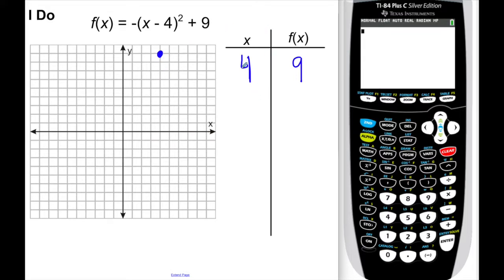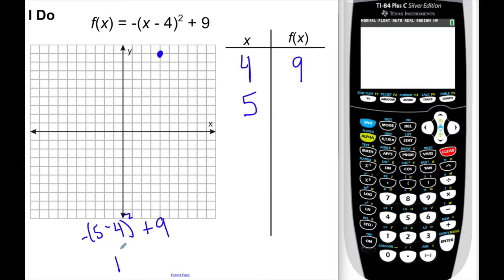Yes. Okay. What's another number that's easy to plug in? Think about it. What number would be really easy to get in here so that I could make this problem as easy as possible for myself? If you said a number like 5, that would be a good idea, right? Because think about it. 5 minus 4. Think about what it would look like. So sometimes you got to envision in your head. Think about what it would look like when I plug it in. Think about how easy that is to figure out, right?